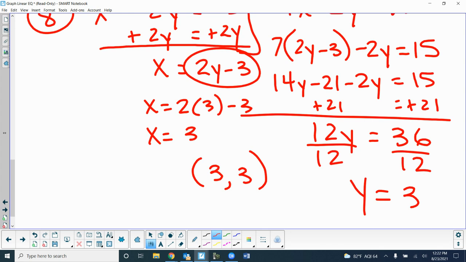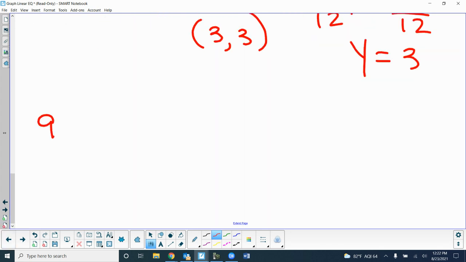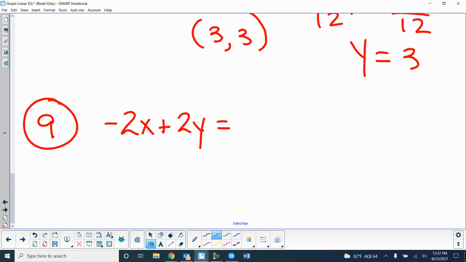Jared? Can we go over number 9? We can do that. All right, when you do elimination, make sure your x's and your y's are on the left, equals your constant on the right, in both equations. Line up your x's, your y's, and everything, because you're going to end up adding or subtracting.